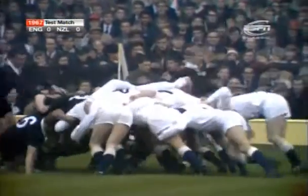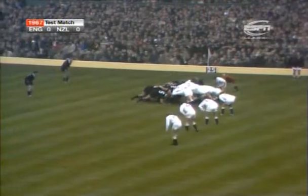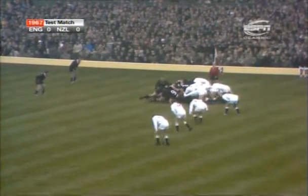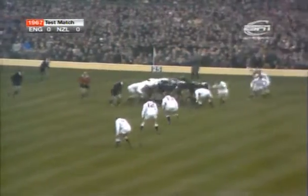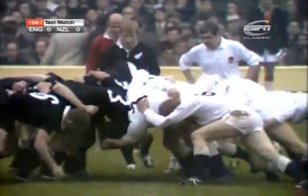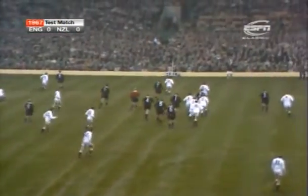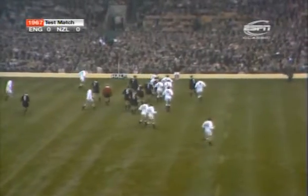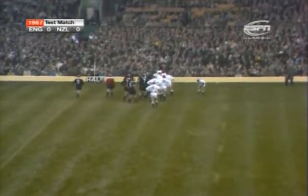And the scrummage comes out 15 yards. And this is where the weight of the All Blacks is going to tell. They're fully a stone a man heavier, an average weight in their pack of 15.5 stones. Laidlaw waiting, the All Blacks holding and driving. They're going to wheel, and there's a good Scottish tactic in the right kind of conditions. There's Chris Laidlaw, only 19 when he came here in 1963-64, a mature player now of 11 internationals. Nicely out, not to his outside half Curtin, but to McCormick, the fullback. Got to watch for McCormick. Number 15 is up in the attacking line far more often than the average fullback.